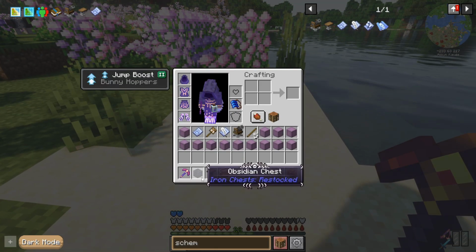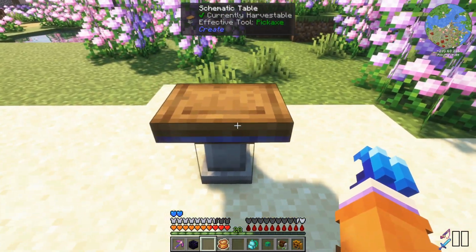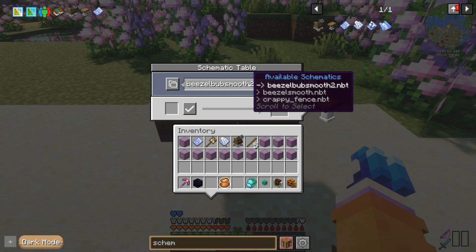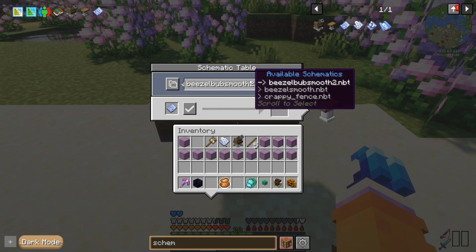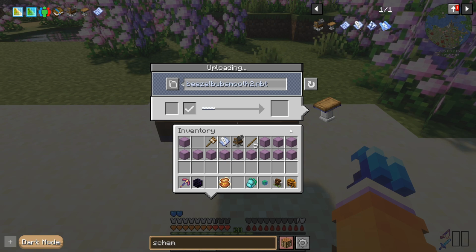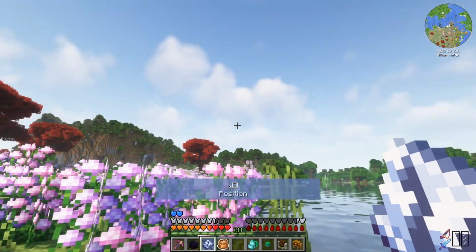So what I want to do, and actually I just realized this is going to completely spoil the build. Although again, it would have been in the thumbnail. So Beelzebub. I mean, I spelt it that way there on purpose. Beelzebub 2. We load that. And this one takes a while because it's a decent size structure. Cool. And now we have the schematic.